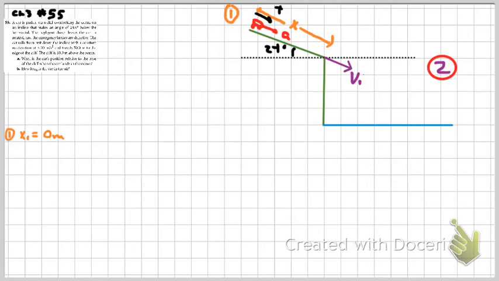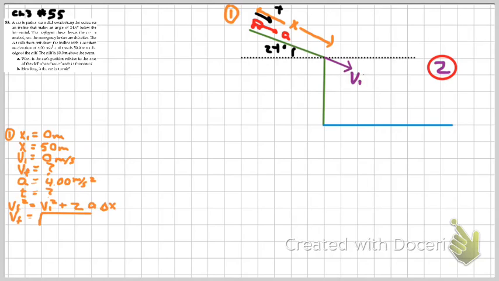First, we need to find its velocity going off the cliff. So we'll start with the single dimension. And when we solve, what we're going to find is that we know a lot of information, but we don't know the final velocity and time. We don't necessarily need to solve for the time, because we can use v final squared equals v initial squared plus 2a delta x, and we'll solve that the final velocity is 20 meters per second.